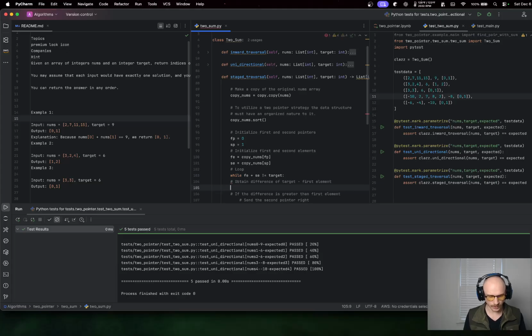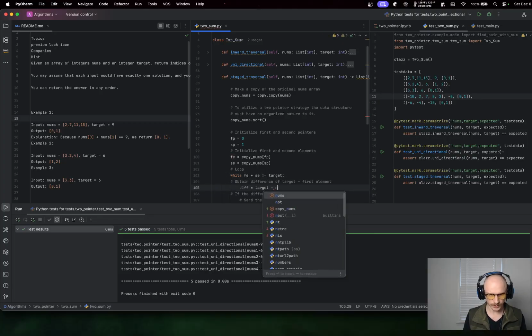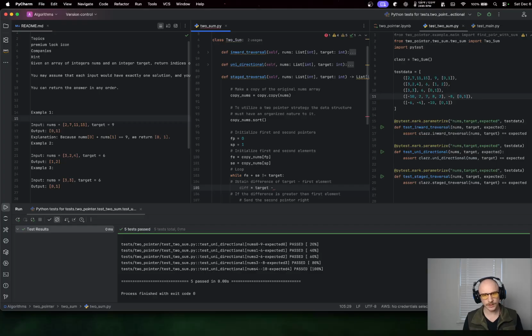So we're going to do diff is equal to target minus first element. We don't need to do this, but it's so much easier. Minus first element.